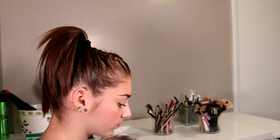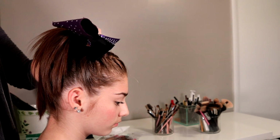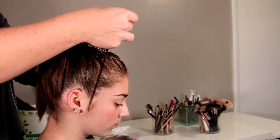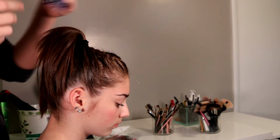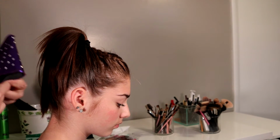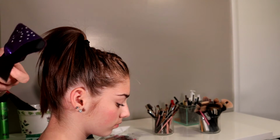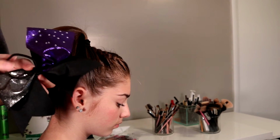Okay, so I know one of the biggest problems when you hook your bow on is that the bow will slide backwards off of the head. Instead of staying sitting upright, it will start to travel and turn this way so that the bow is laying more flat along the head instead of standing straight up. The best way to get rid of that is in how you hook the bow on the head. If you use your hair tie, it's pretty much always going to slide off.